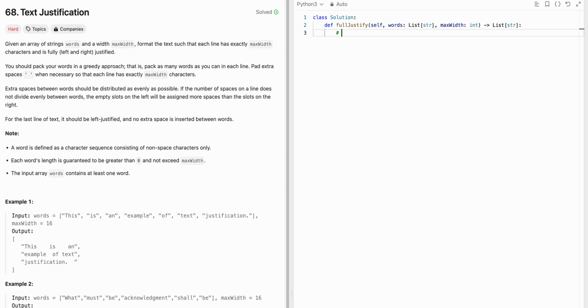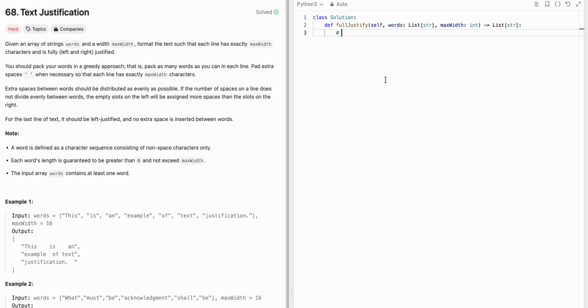So the first thing I notice is this line, which says that a word's length will not exceed max width. So why is that important? It's important because if a word's length is close to max width, you can't fit it on that existing line.